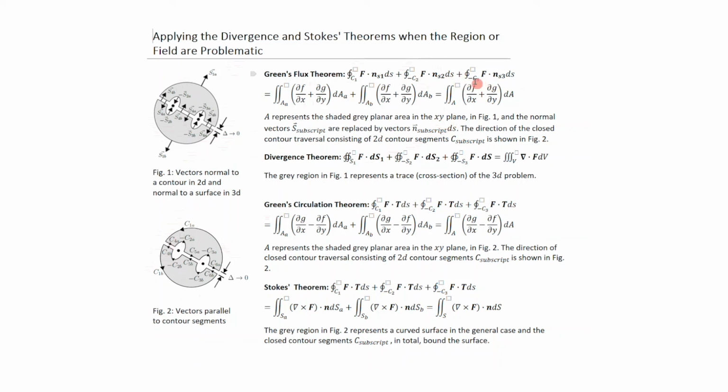Similarly here, minus C3. Now you could also rewrite this as C2, in which case you put a minus sign here, as C3 here, and put a minus sign here. And so this would be equivalent to, say, applying Green's flux theorem to this object and to this object. So you'd end up with a contribution for this and a contribution for this. But actually when you add these two together, you end up with something that represents a whole area, excluding these regions where you've gone around the problematic points.